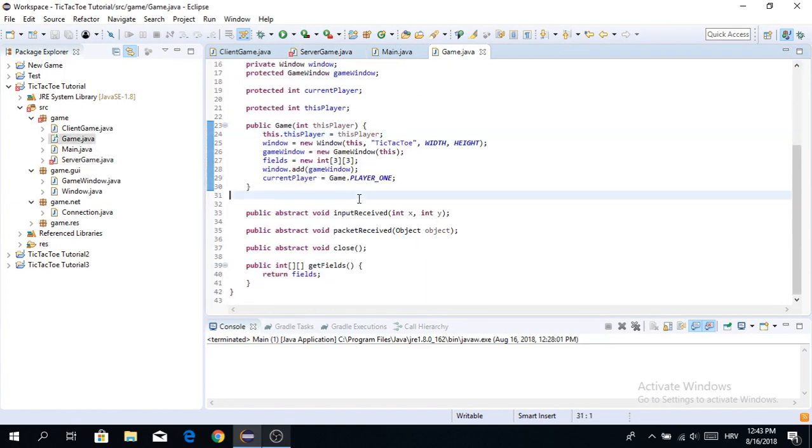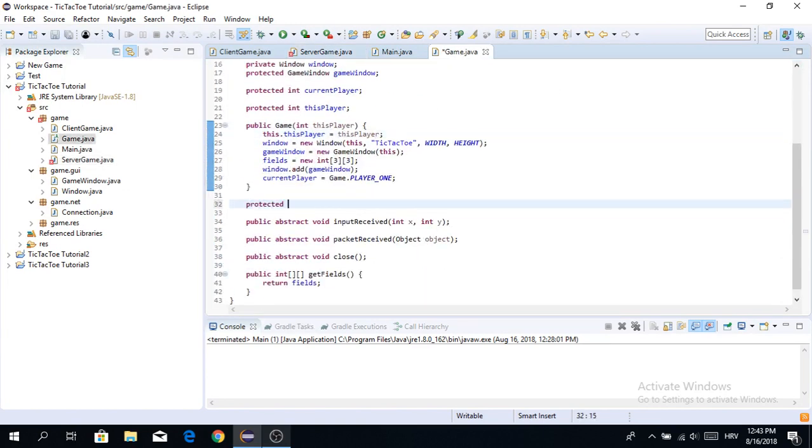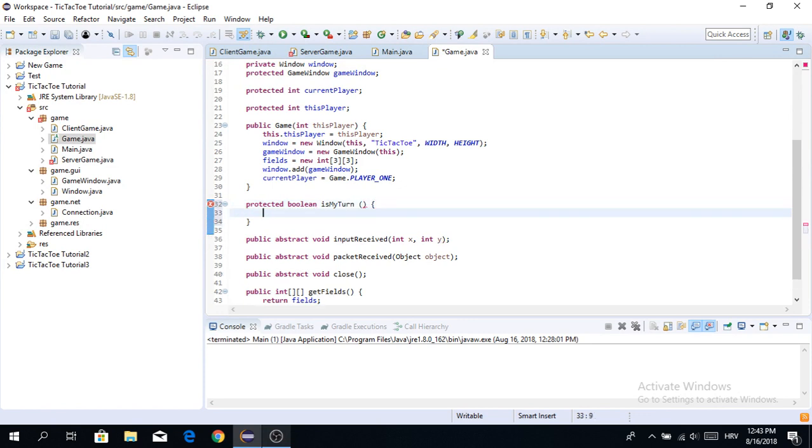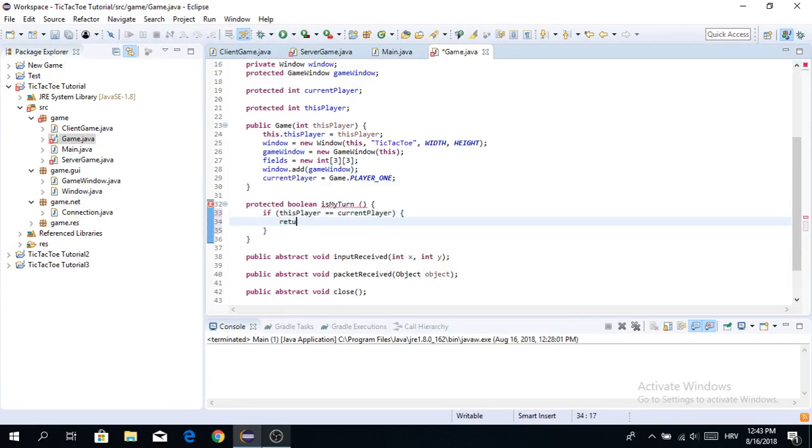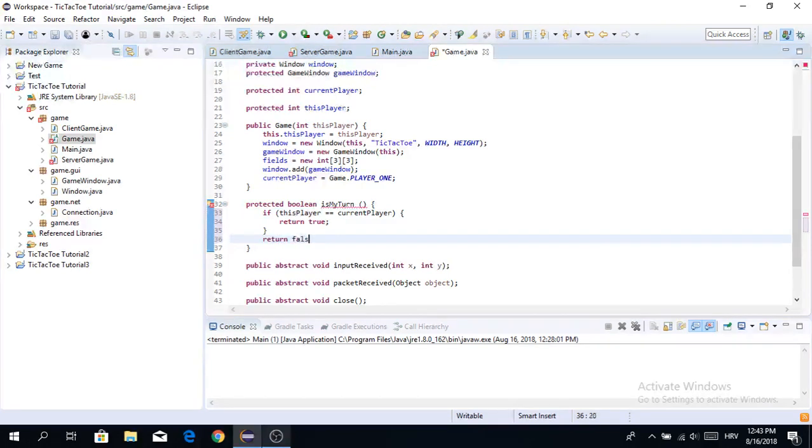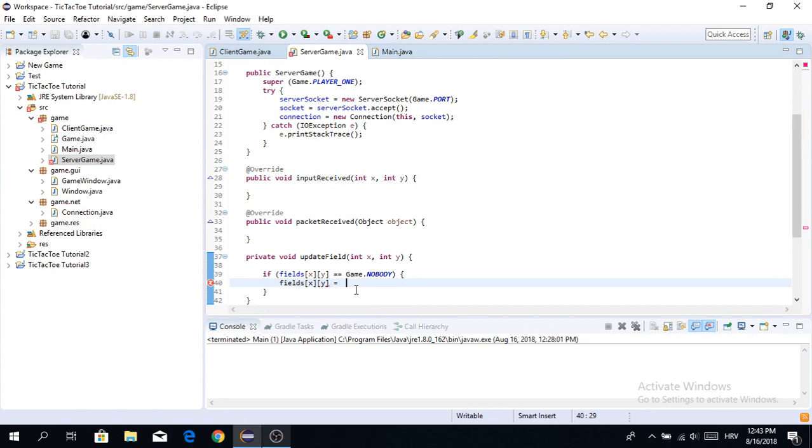So now, the reason why we opened this class was to write the my turn method. I'm just gonna make it a private boolean isMyTurn. What this is gonna check is if thisPlayer is equal to the currentPlayer. Then we're just gonna return true, and else just return false. And that is that method. So here we are gonna first, wait, we're actually not gonna have to use that there. Why did I write that? Okay, we're actually gonna need that method later. Sorry guys, I don't know why I just wrote it right now. I guess I just got confused.